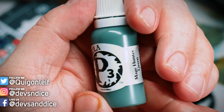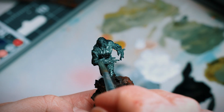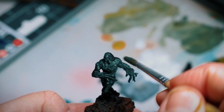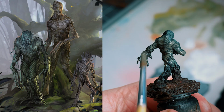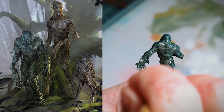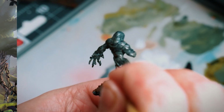I added some Mage Hunter Green from P3 to the wet palette. I diluted it quite a bit and started working on the Wine Blight. Looking at the concept art from the Monster Manual, you can see that the Wine Blight has a green tone, while the Twig and Needle Blight go in the same brown color scale.